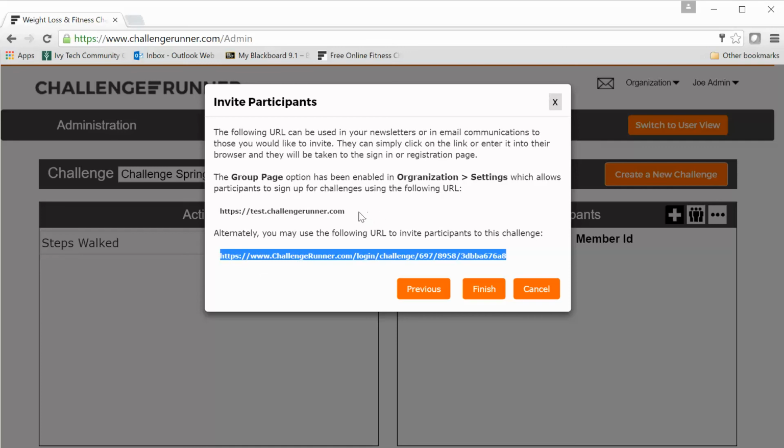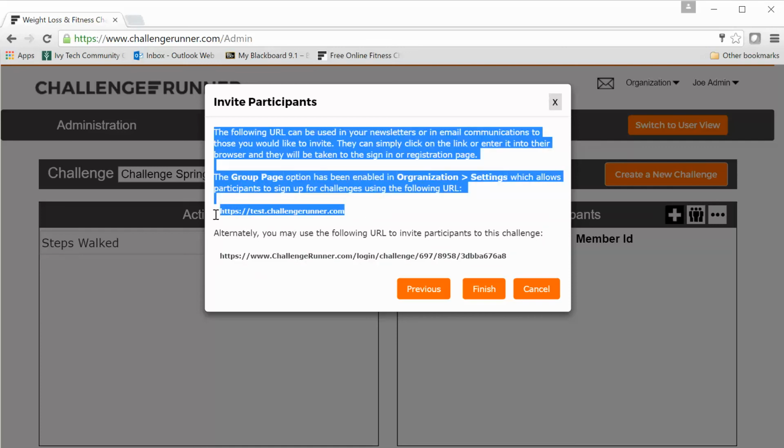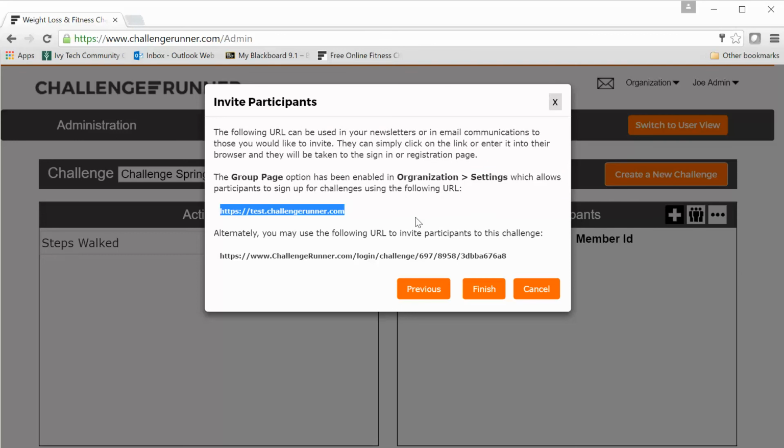If you are using the commercial version and you have created a group page, you can also use that, where you put your own individual ID here in the first place, and your users would be able to go to that group page, which should be styled however you like it, have your logo, where they would be able to register for that challenge or any other challenges that you might put up, or they can log in from that page. So it's kind of a nicer option that's now available to you.